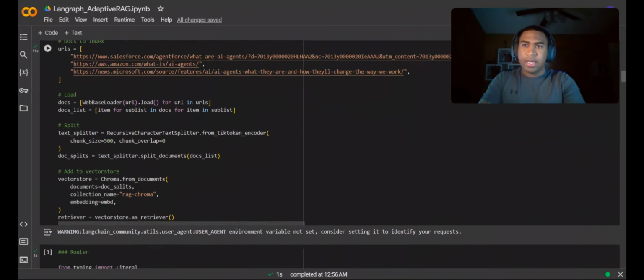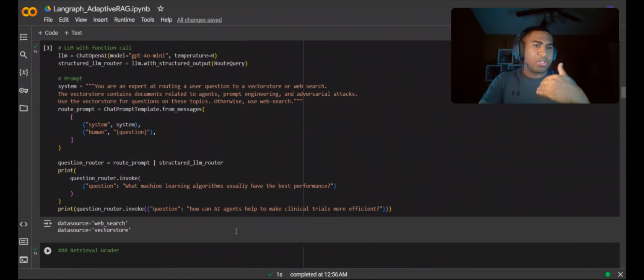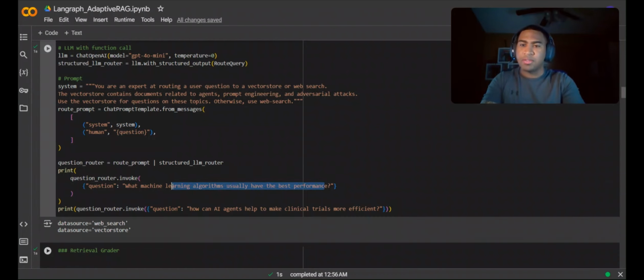If we were to run this to check and see if a question would be routed to the vector store or web search, we would simply test it out here and ask it, let's just try this question. This one has to do with machine learning, and you could see that it directed it to web search because the URLs that we have as the knowledge base have nothing to do with machine learning.